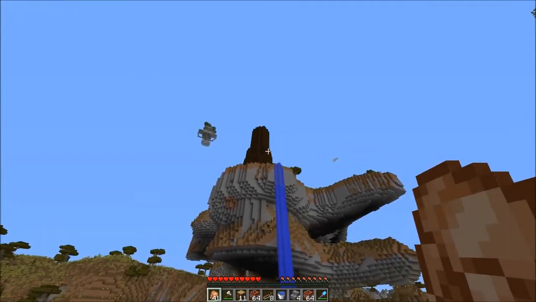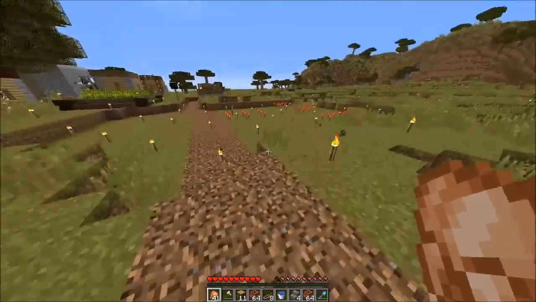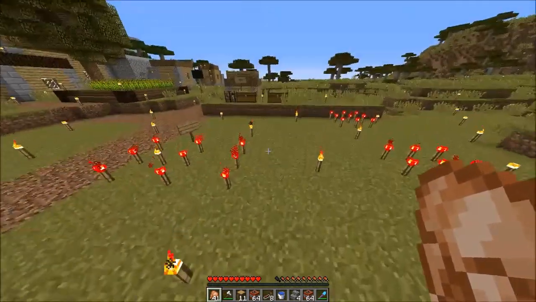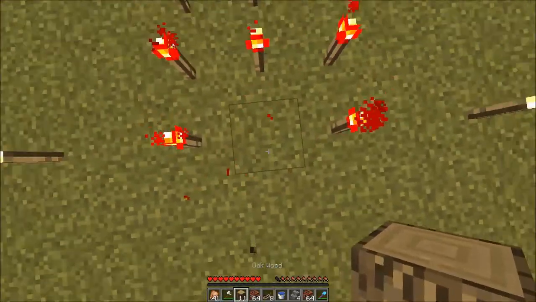Been working on the tree a little bit. Ooh, another sapling. Haven't done too much between this episode and the last one. Started doing a little bit of variance on the outside. I know you can't really see it too well from down here, but it doesn't look like a telescoping ring so much anymore.